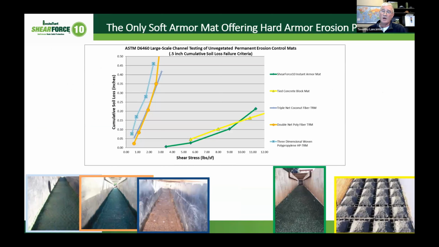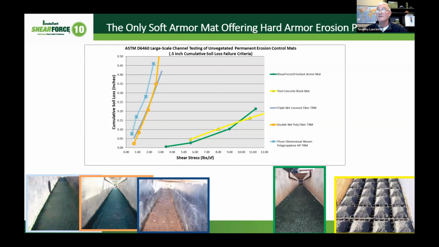Testing that's been done on the product so far has primarily been for channel lining applications. In channel lining applications, testing is normally done in our industry using the ASTM D6460 large scale channel protocol. This particular protocol is used by basically every manufacturer of rolled erosion control products. It's used in the AASHTO NTPEP program. With this test, they're measuring soil loss versus applied shear stress in a large scale channel, and their idea of a large scale channel is a 2-foot wide channel that's 40 feet long.